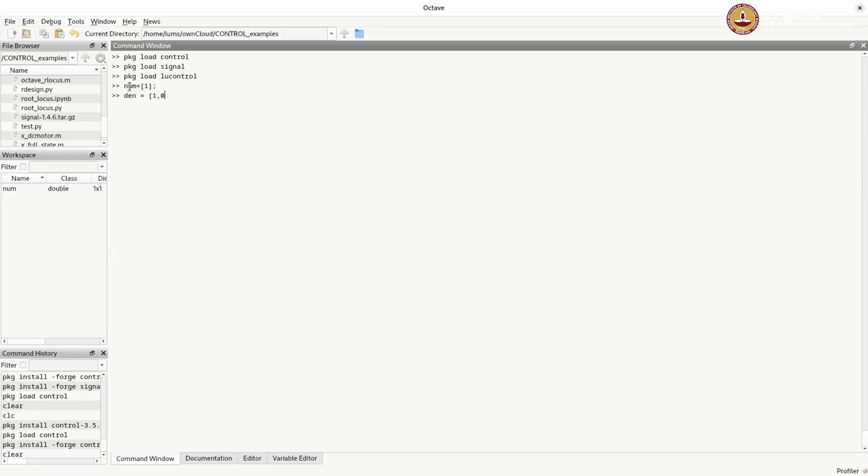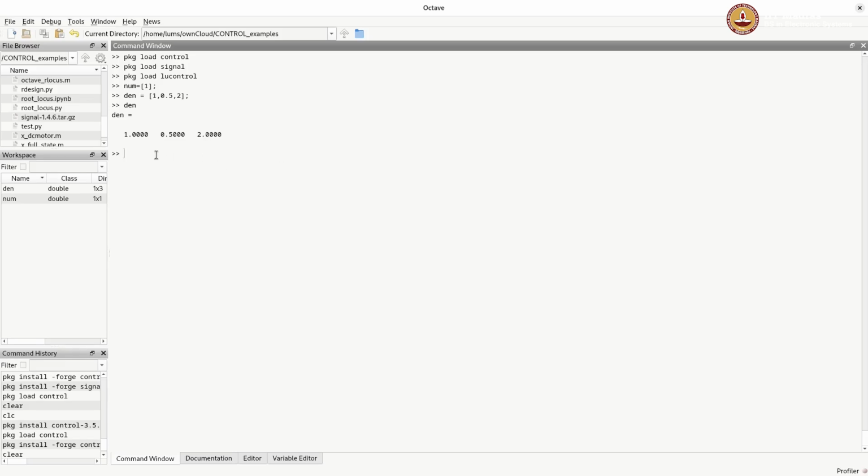Let us say I have 1, 0.5, 2, like this. So this means 2 into s to the power of 0, 0.5 into s to the power of 1, 1 into s to the power of 2. That's what it would mean. And if I don't use the semicolon, whatever I have typed will be displayed.